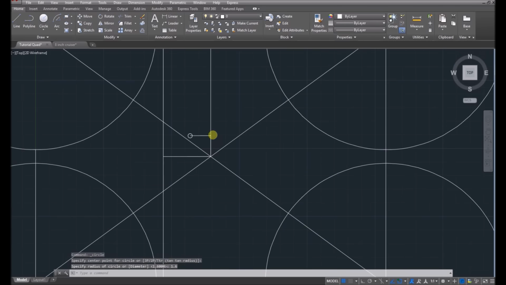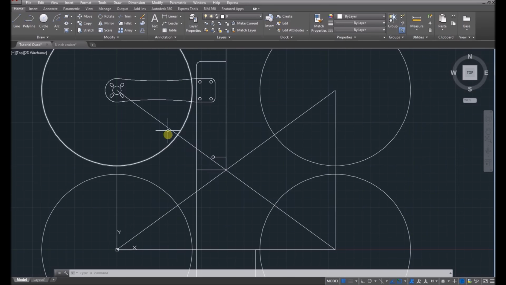Now, if I was just going to be designing this whole frame, then I would go 15.25 that way, 15.25 that way, 15.25 that way, to get all of the holes around there. But because we're going to be mirroring, I won't bother with that.